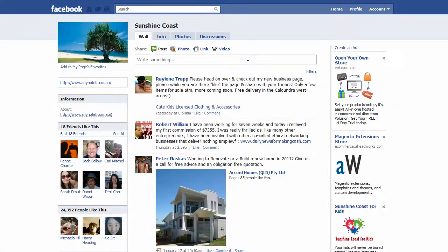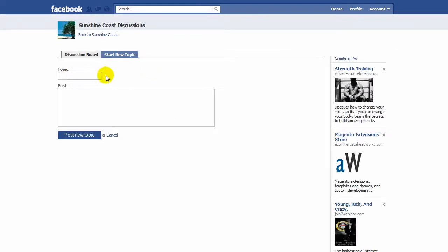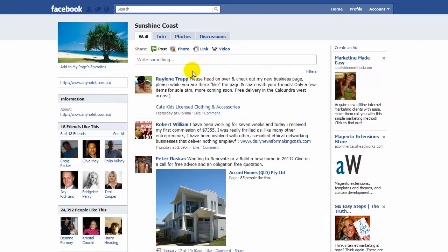Alternatively you can go back to the fan page. Most fan pages come with this tab here - Discussions - and you could put a post in here along the lines of: could the owner of this page please contact me. You could say could you please contact me in relation to this fan page. And essentially all you need to do is ask them what would be involved in putting a reference to your page.